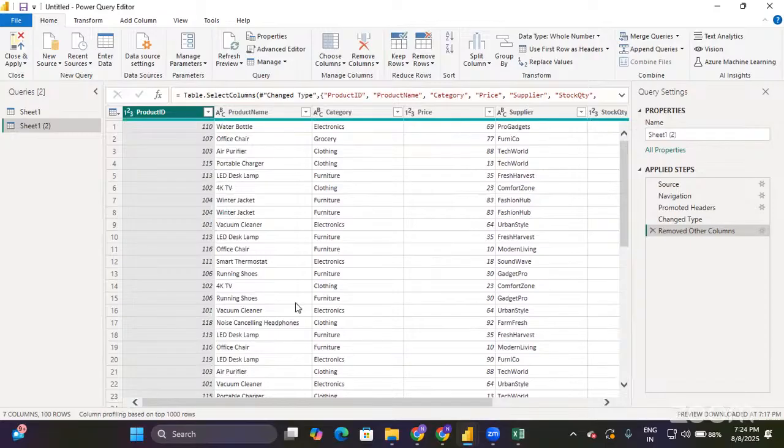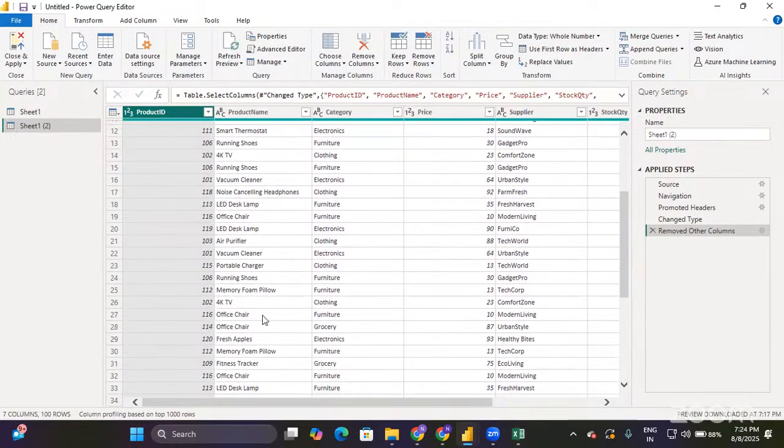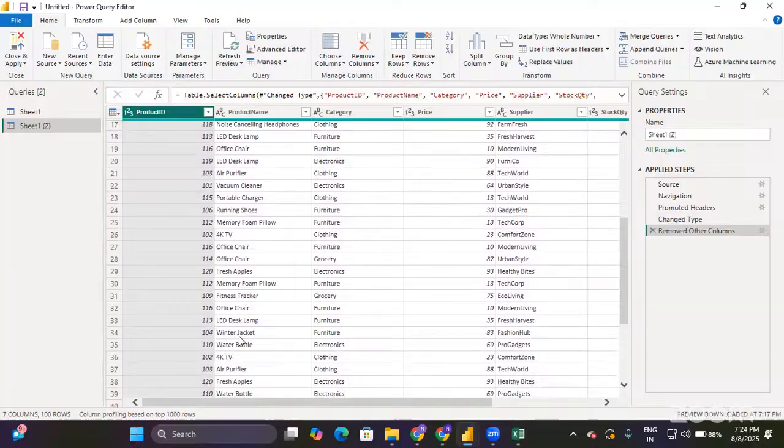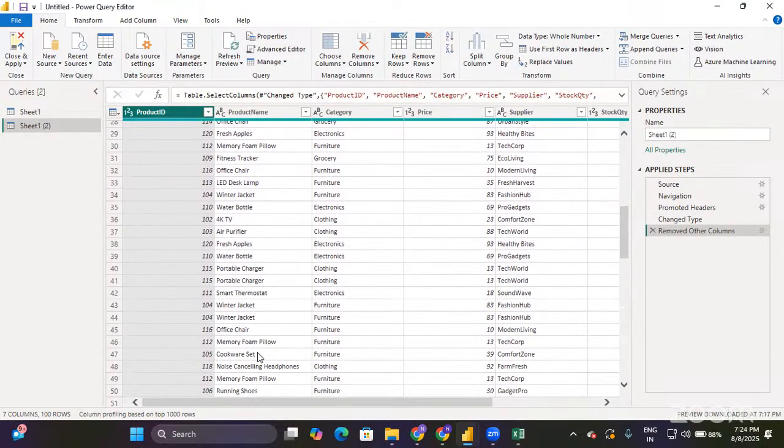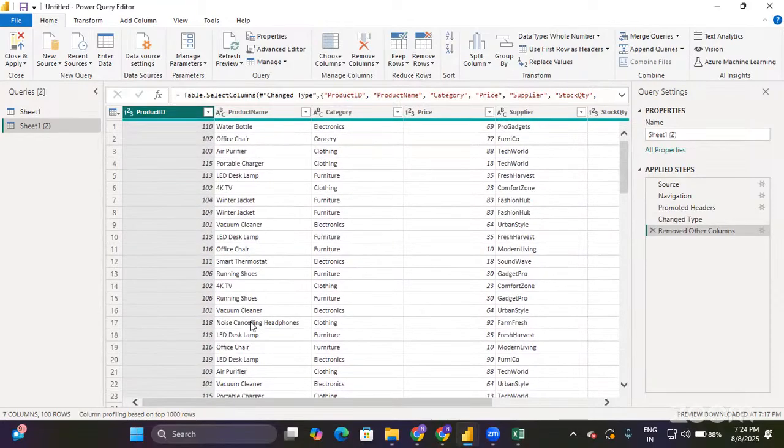In the same way, you will have multiple duplicates, guys. See, office chair, and even winter jacket is repeated one more time. So in this way, there are duplicates in the data. As we are trying to convert the denormalized data into normalized data, you are supposed to reduce the redundancy. The duplication has to be reduced. How many rows do we have? In total, 100 records. So I am supposed to remove the duplicates.